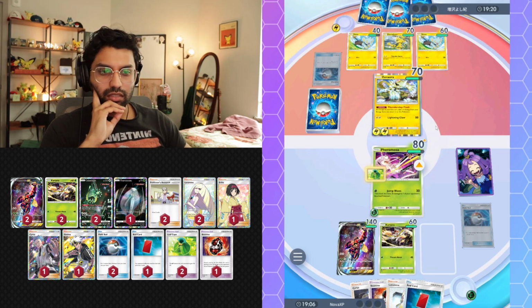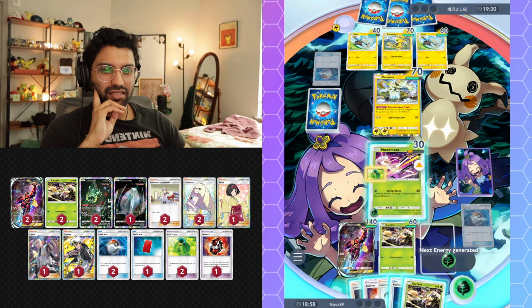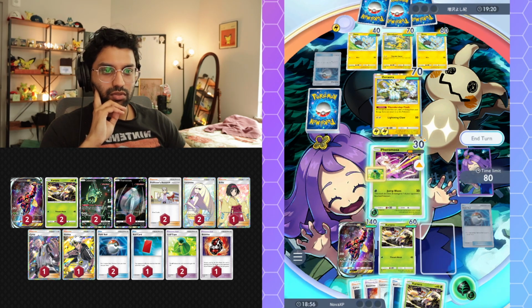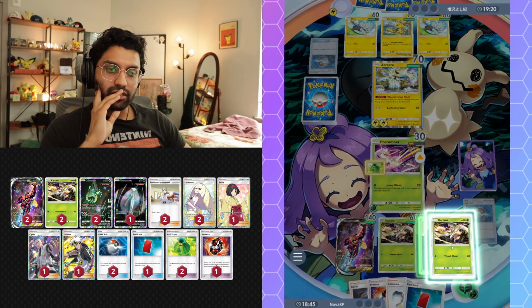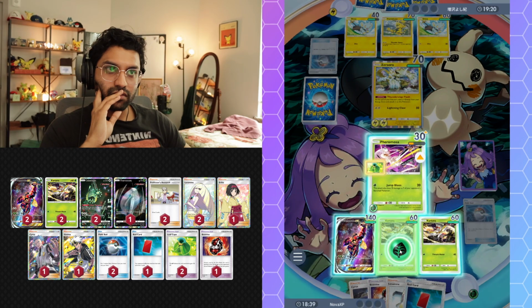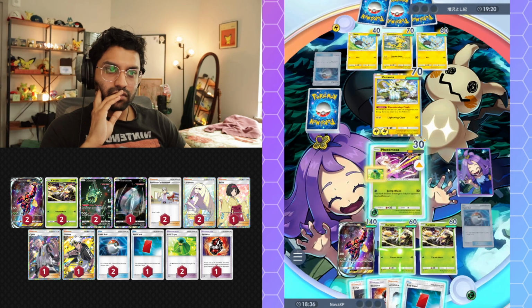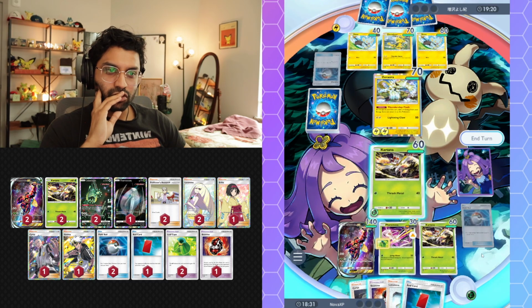Gonna do 50 here. I could Cyrus pull this back up, force them to attach energy, but that just feels like a waste. I could retreat, go into the Kartana and hit for 40, which puts them at 30. I might do that. This also puts energy in the discard, so I can Lusamine once something goes down.